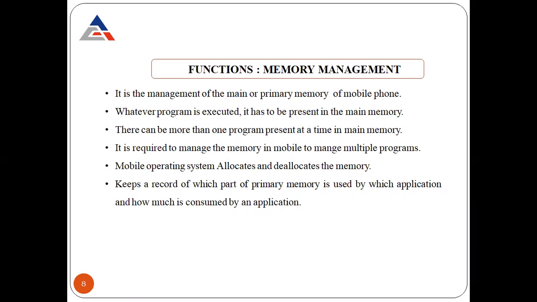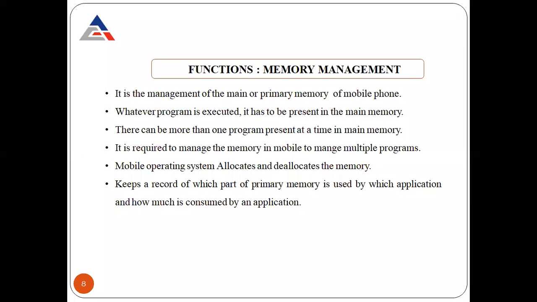In parallel multiple programs are running, but those programs cannot all be arranged in that particular size of memory. Then the memory management will help you handle the multiple programs you are running. The mobile operating system allocates and reallocates the memory whenever a mobile process is in function. The mobile operating system will allocate the memory to it. Whenever any process is not in function but in a wait condition, the mobile operating system reallocates the memory the process is holding, so that it can be used by some other process, so that maximum utilization of memory can be done.